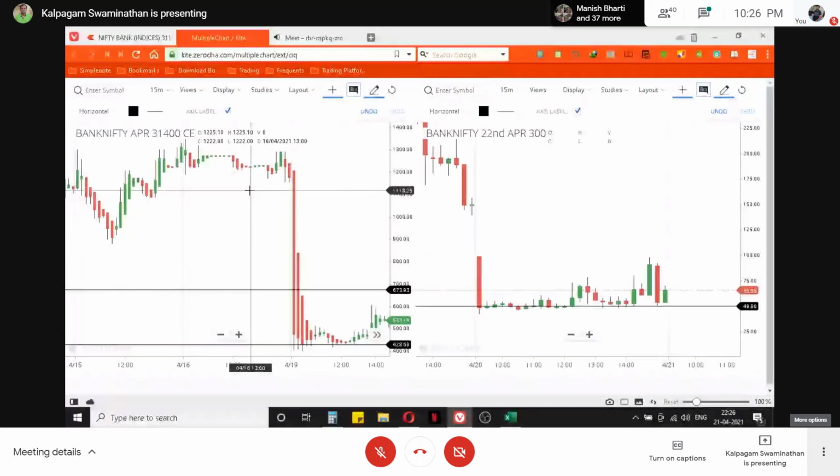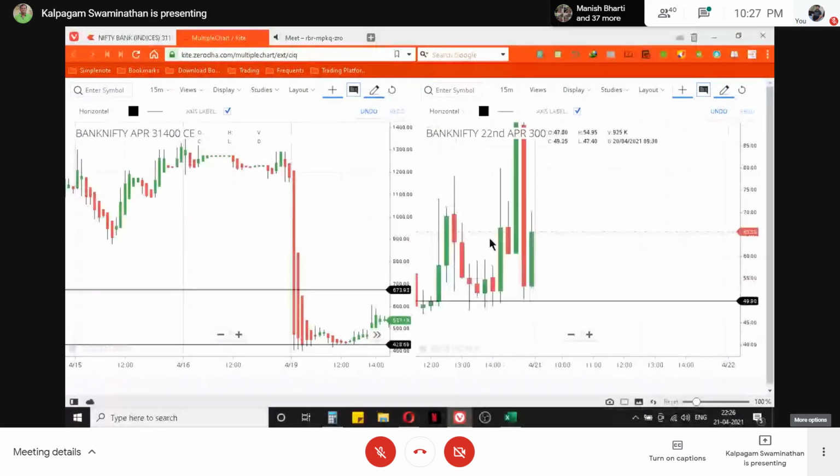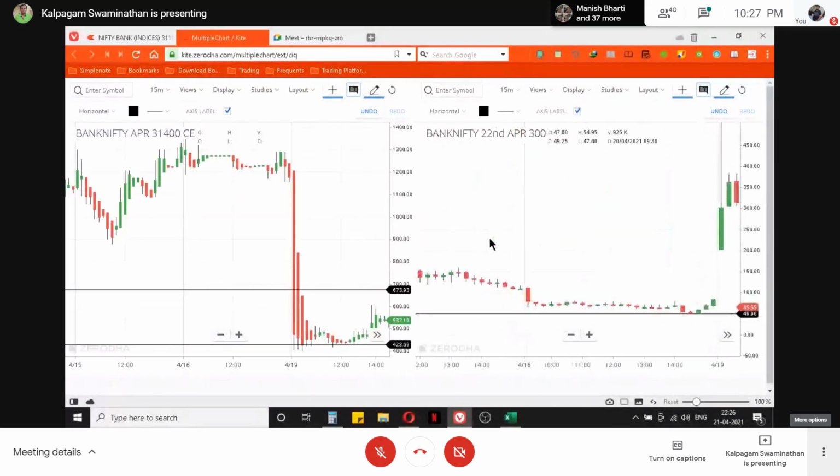Then let us see 16th on this side. I had a PE entry also, which also hit my stop loss. Only towards the end, you had some slight profitable moment. I doubt if you would have had the patience to take that trade after a whole day of doing nothing. Price was doing absolutely nothing. So you would have said, okay, today is not my day, and gone away.